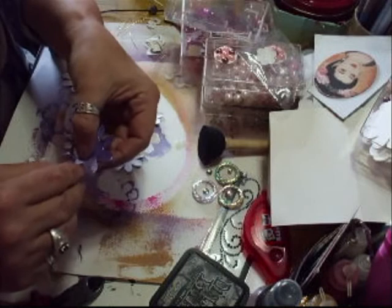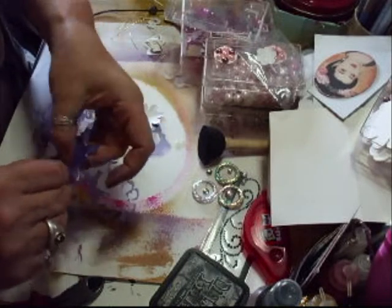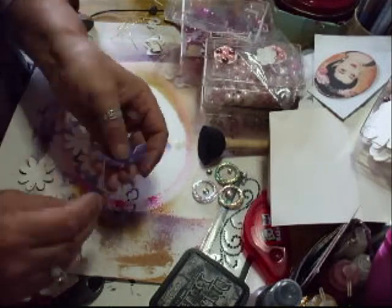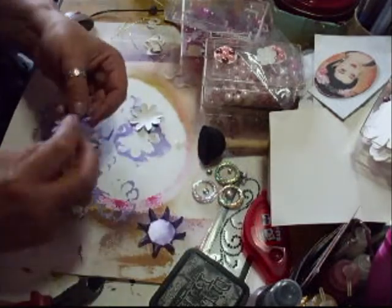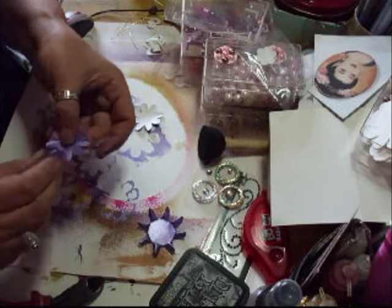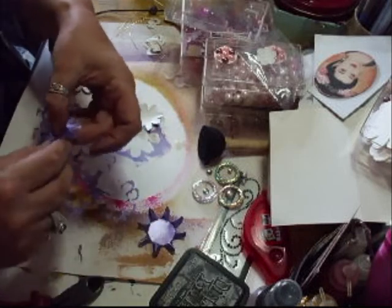And the thing is, when you're doing these with thick card, they do actually stay in shape. But you could use that just like that. So it reminds me of the sun, when you were a kid and you had to draw the sun. I used to draw mine like that.